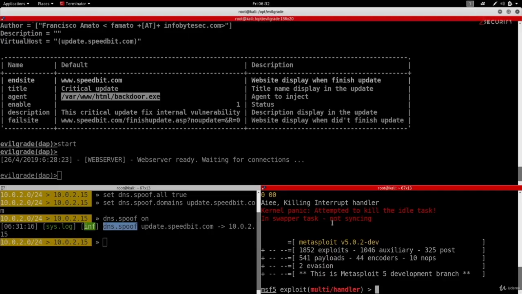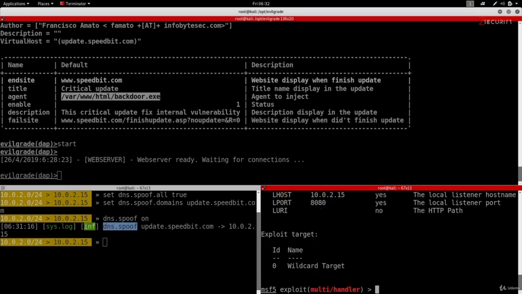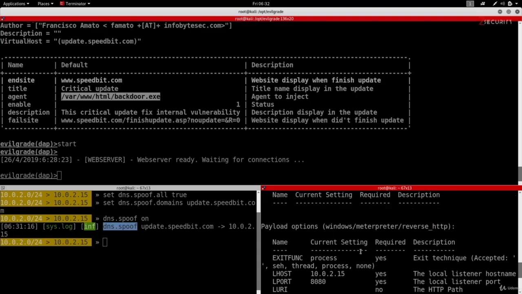Now I've already configured my multi-handler. Again, I covered this in detail, so if you don't remember how to do it, please go back to that lecture. Right now I'm just going to do show options to show you the options that I set right here. And you can see that I am using a Windows Meterpreter reverse HTTP here because I'm actually using a different backdoor in my Evil Grade, this backdoor right here.